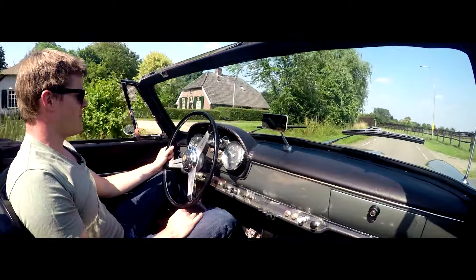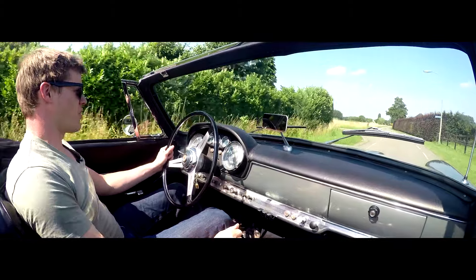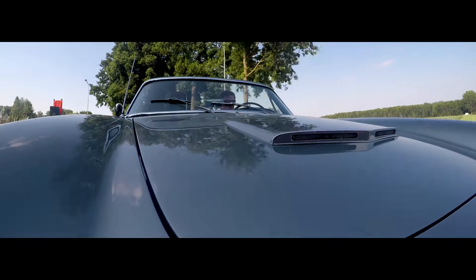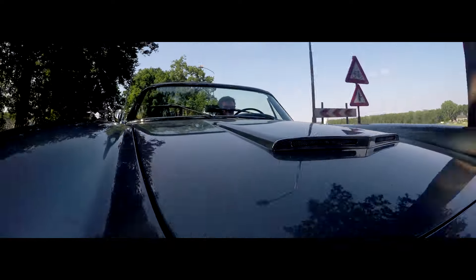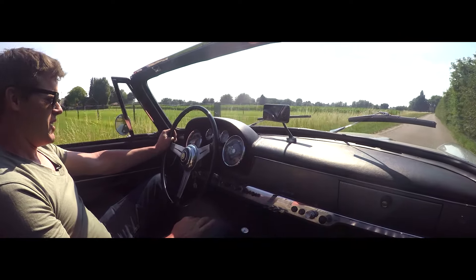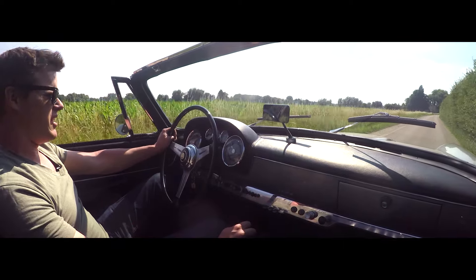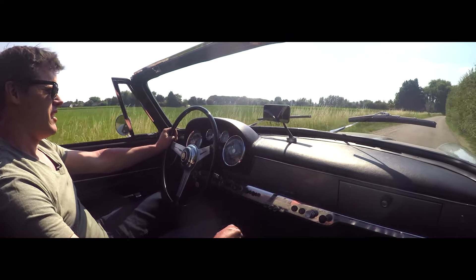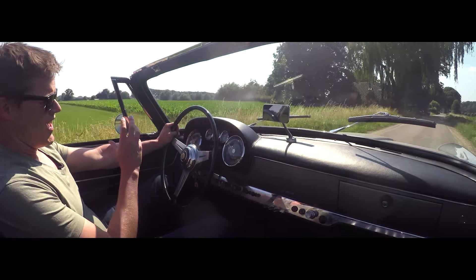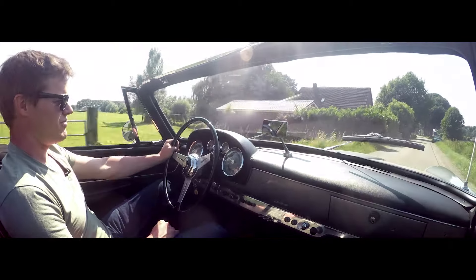How does it drive then? Well, it's always very special to drive a car that is worth almost 1 million euro. But it drives well. Some people say that Maserati sometimes sound like trucks — well, I must say in some occasions I agree. But this engine picks up so well and runs so smooth. And look at those gauges: aqua, benzina, oleo. It's marvellous.